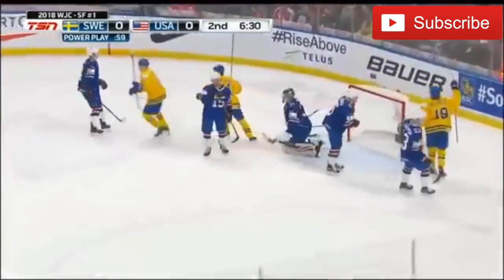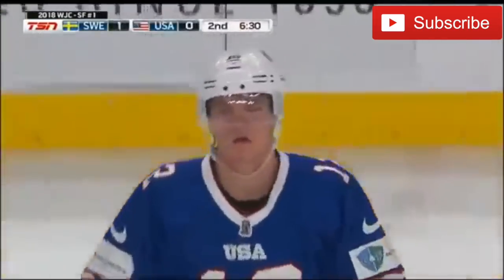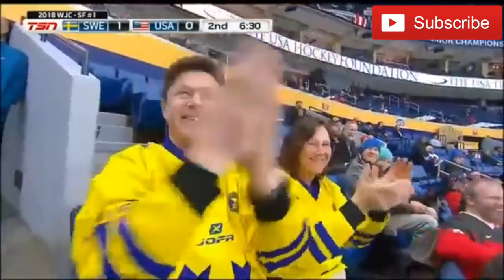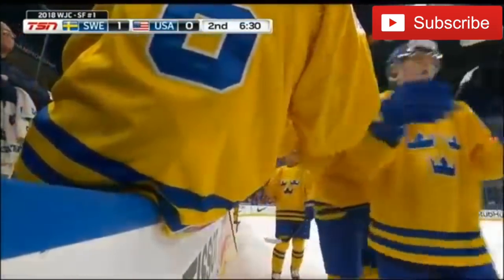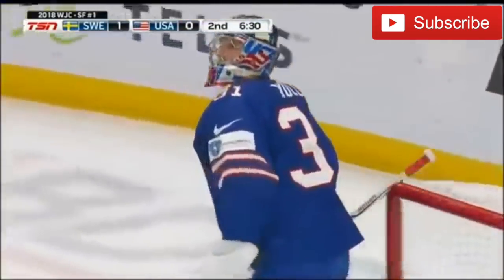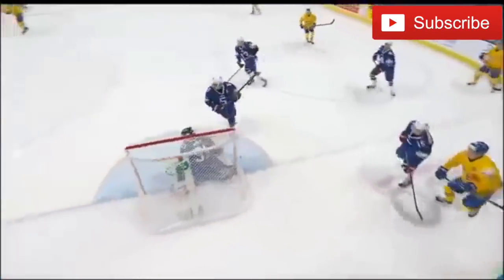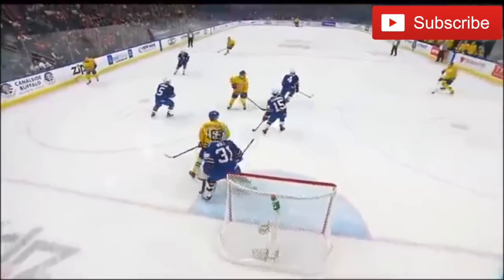Nylander swings it back across, walking in as Pettersson scores! Elias Pettersson, power play goal, and the Swedes have taken the lead. Well, Gord, eventually the power play cracks, and it's a Swedish power play goal. This is an identical goal to one Pettersson scored in the preliminary round. The Vancouver Canucks first rounder has really improved his shot, leading the Swedish Elite League in scoring at just 18 years old.